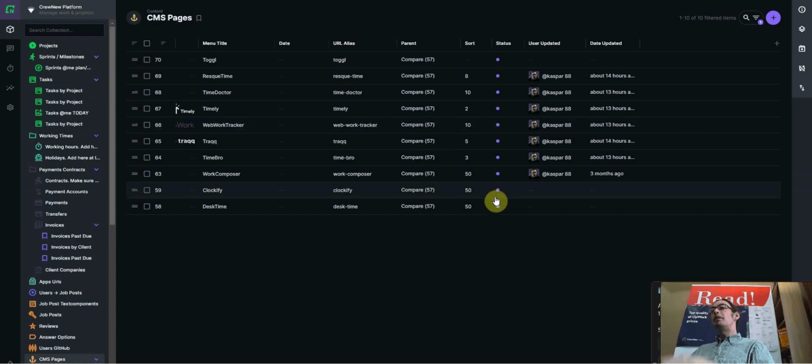Anyway, but the real content management system, a good part of the real content management system is that every page content is in separate items.